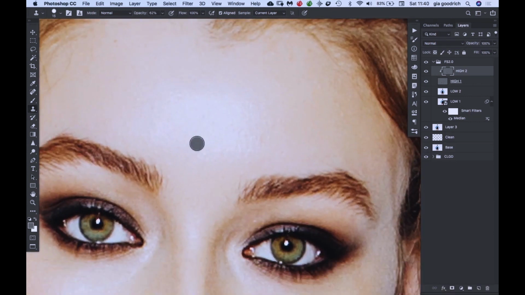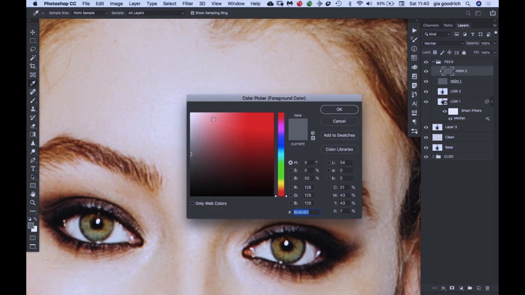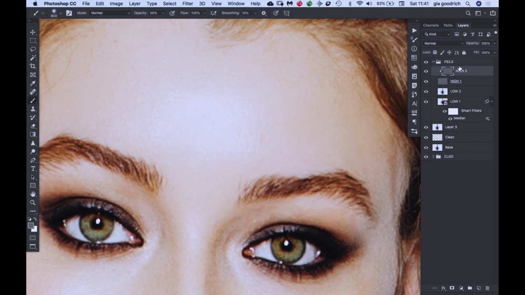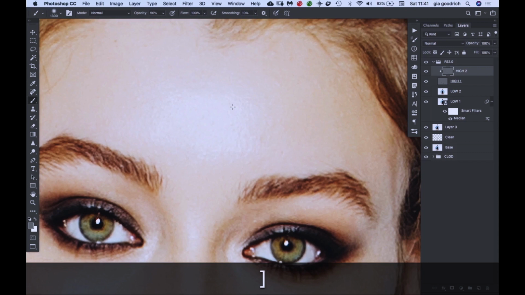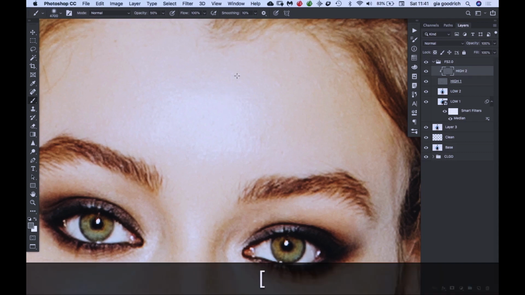is where I find places where there is texture that is less desirable. I have another strategy where I use a brush. So I'm going to press B and then come over to the color selector, and I'm going to make sure there's zero hue and zero saturation, and the brightness is at 50. Basically, this layer here is a 50% gray layer, and then I'm going to paint with 50, but my brush is not going to have any texture. What that means, oh, my brush is too big.